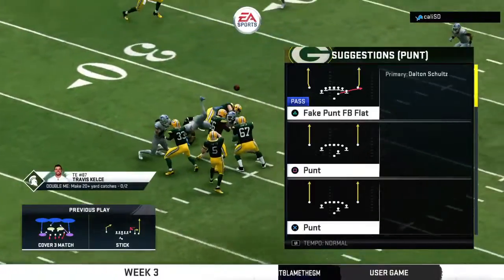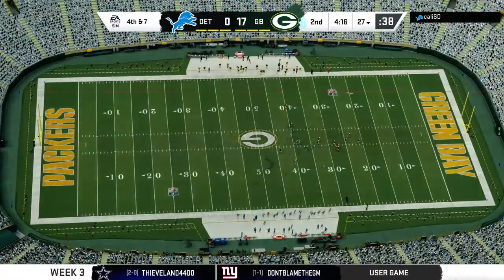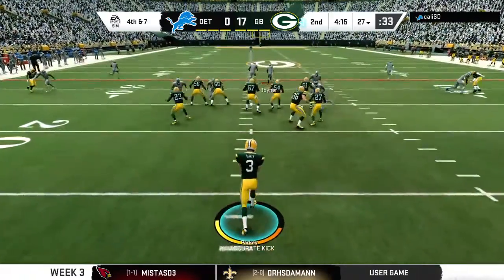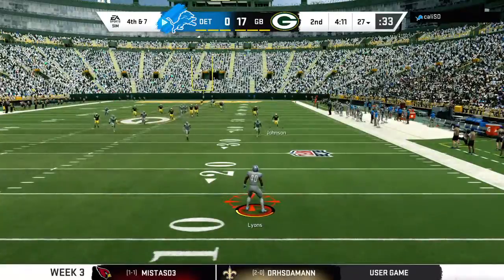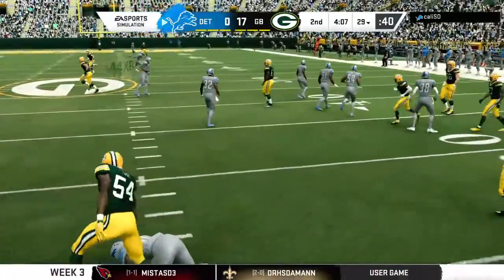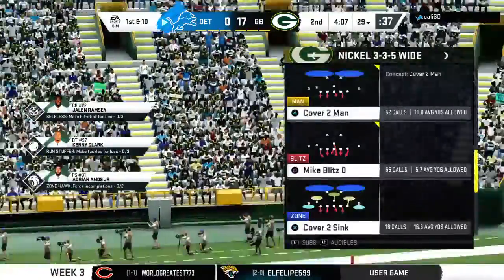It is tough to complete passes against zone defenses. The windows that you see open, they shrink pretty rapidly. How about being able to hit a moving target against a zone before the next guy can get there and make a play on the ball? Not easy for any quarterback, no matter the situation, and there the defense won the battle. This is taken at the 15. Nice job bringing that one back. 14 on the return. And the Lions will take over.